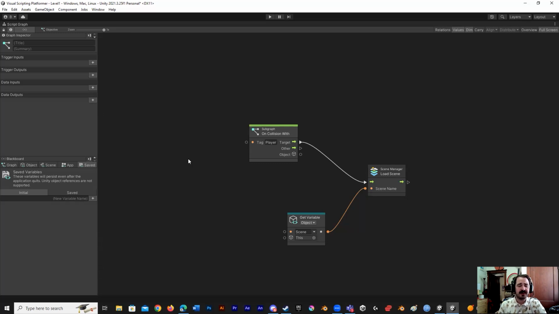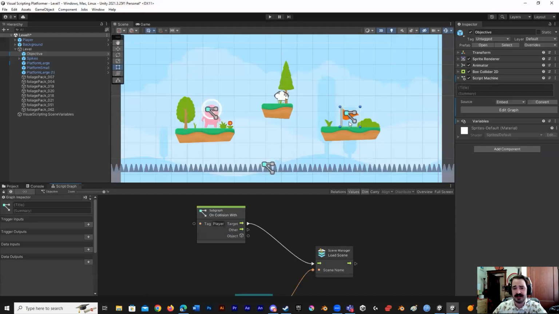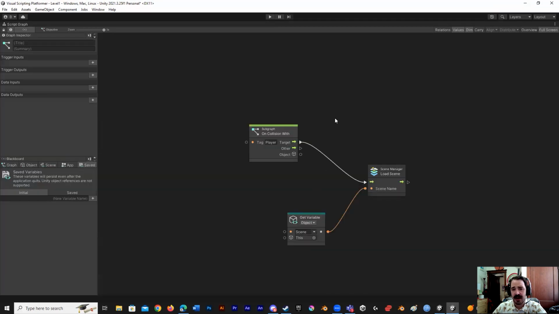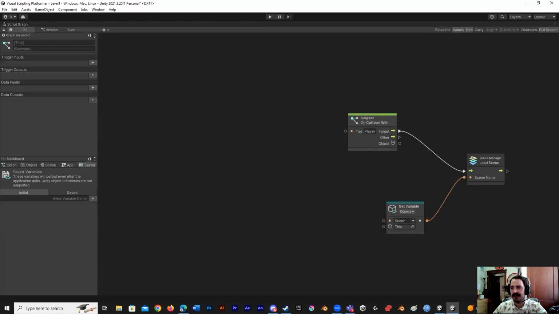Now, this is one of the great features of visual scripting. This is kind of built in and a little bit more accessible than trying to code this using C#. So what we'll do is, again, I'm going to start with selecting my objective, my flag here. I'm going to open this up. And now I'm going to start adding in components to unlock my level.